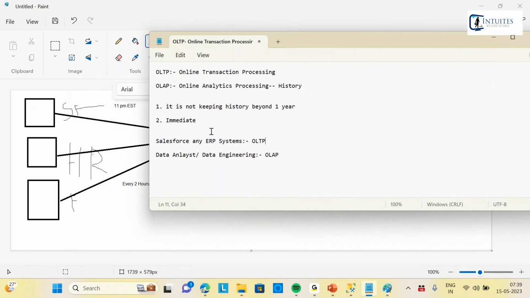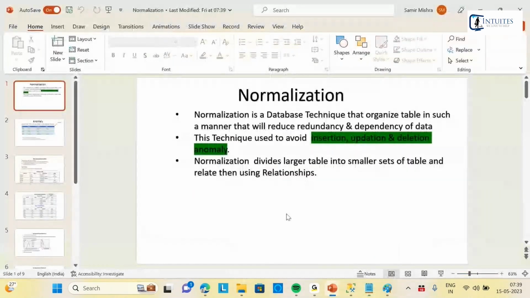Now, as I talk about the system which works on transactions, normalization. As I discussed about normalization, it is a technique used to store the data in a particular way. Suppose I have customer data, I should store it in a table called customer. I have a product, I should store it in a table called product. It is not like customer and product will be mixed up and stored in one table, because there would be a bunch of problems.